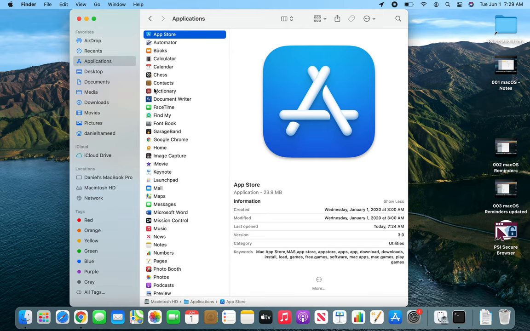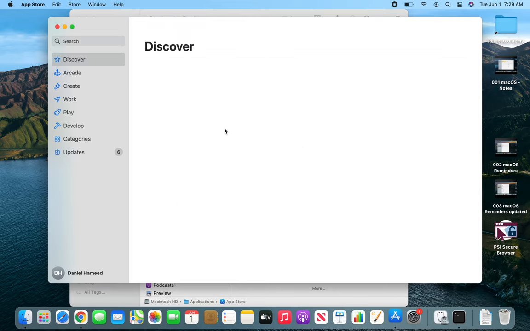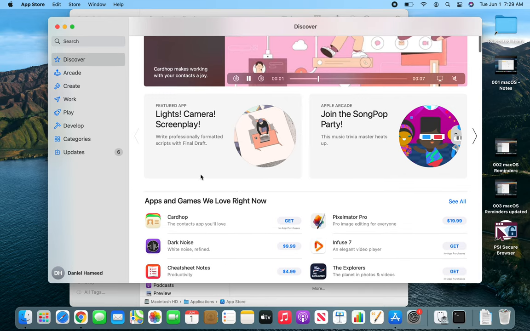The other way, I believe, is that it could be uninstalled from the App Store itself. For some of the apps, when you are searching for them, there will be a cloud sign. Let's first launch it. Over here in the Get button, it will not say Install. It will show a cloud and then a down arrow. What that means is that you have already installed this app on another machine or another device through the same account. So it remembers, and you don't have to pay. If it's paid, you don't have to pay multiple times.